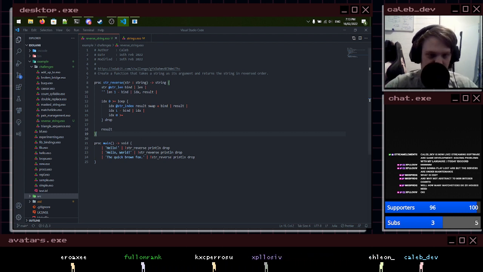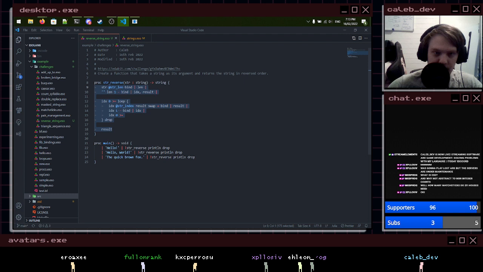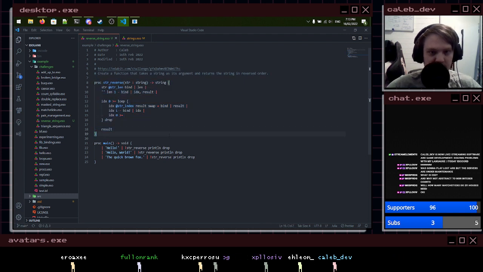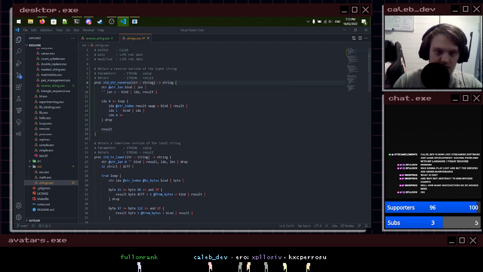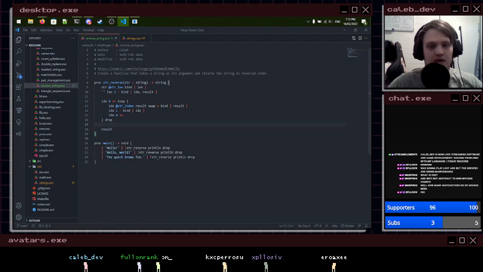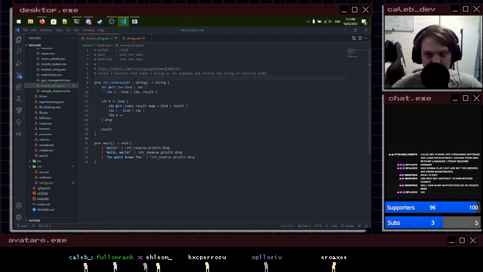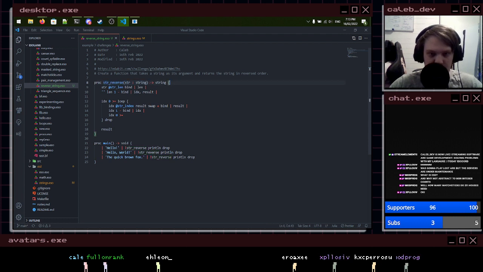Because technically now I can just import strings and use that. But to keep the code light, we'll just have it like this. And I'll need to add standard to it so we don't have naming conflicts, because otherwise it'll say that we've already defined a procedure with this kind of signature.